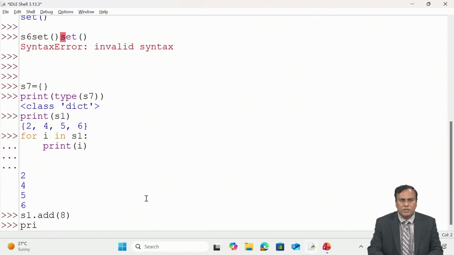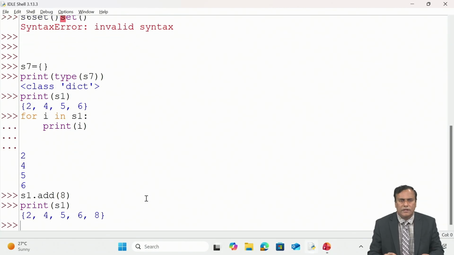In this way, you can add that element or value to the set. If you now see the content of this S1, earlier there were only 4 elements. This time you are going to have 5 elements: 2, 4, 5, 6, 8.